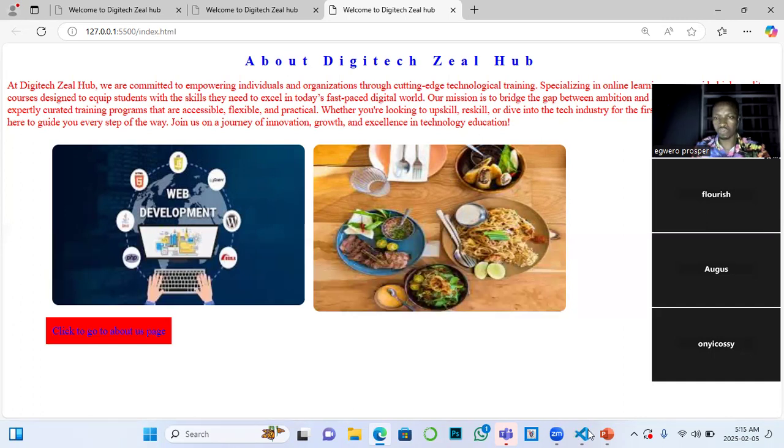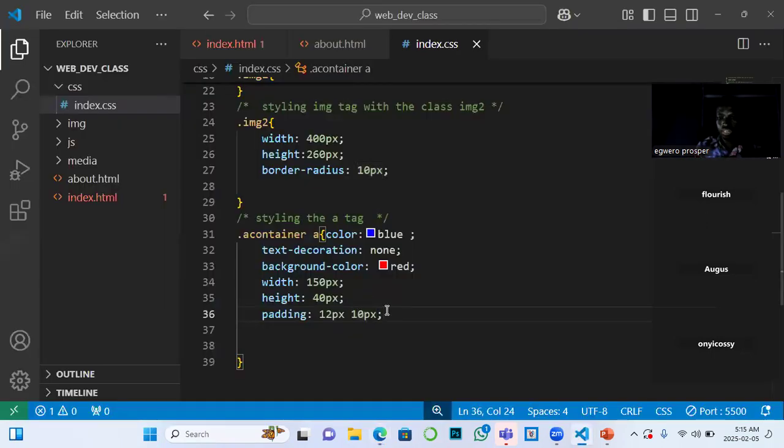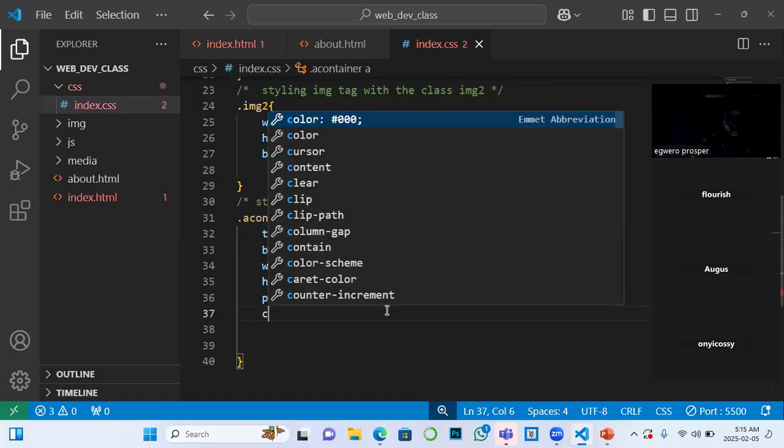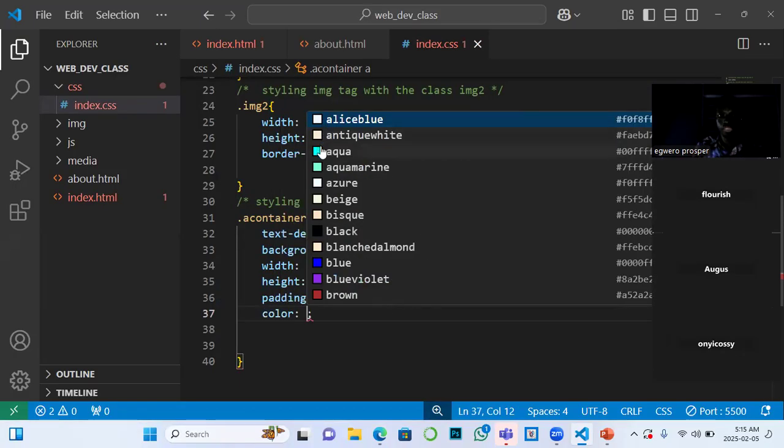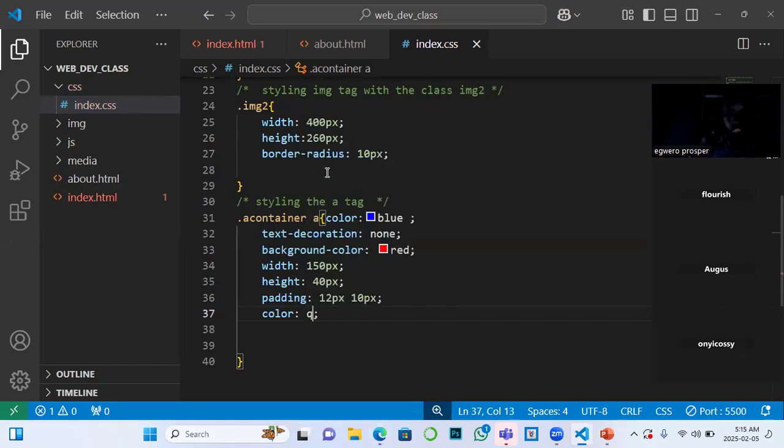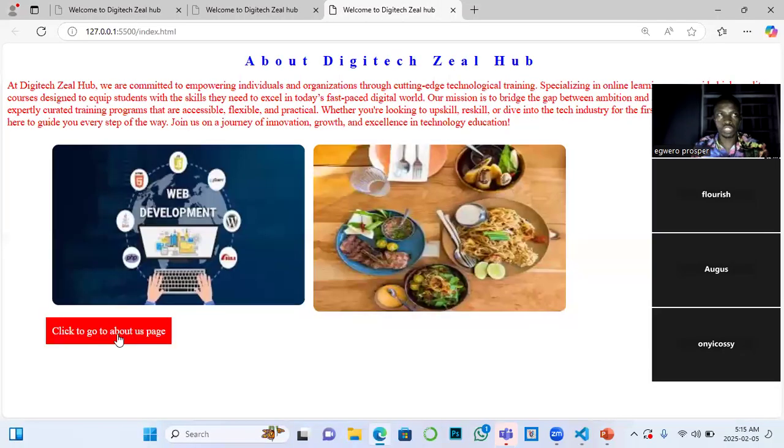I will just simply go back to my CSS and simply say color, white. Then if I go back to my page, you see that the white text color is better.